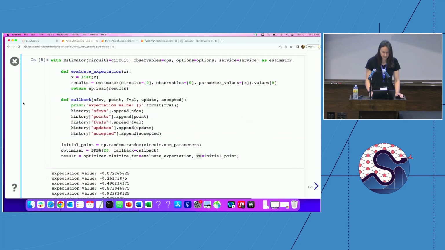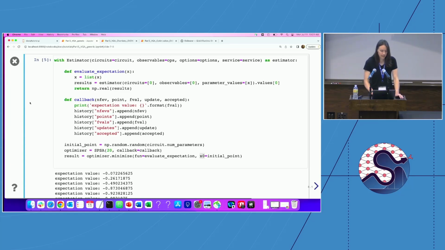For the exercise, essentially what you would do is start with this basic framework where you have an estimator, you set up a classical optimizer, you pass it your objective function, and you optimize. The only difference is that instead of passing it some really simple Hamiltonian like I did here, you can see if you can set up an operator corresponding to a chemistry problem or an optimization problem. So I will show you those quickly.